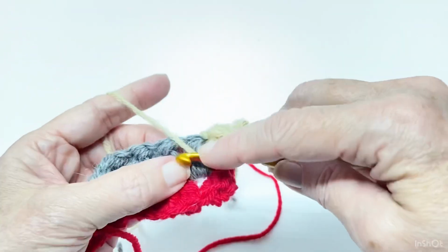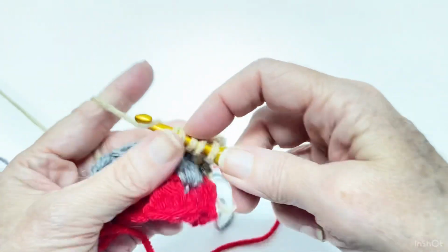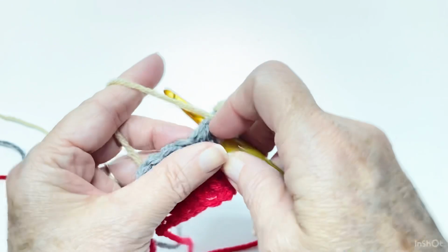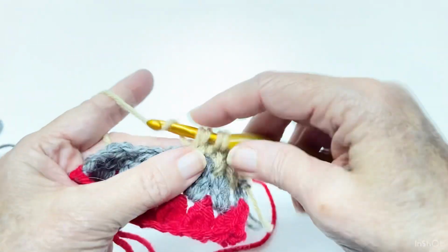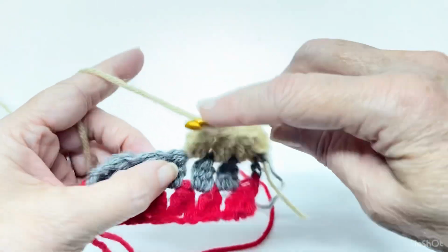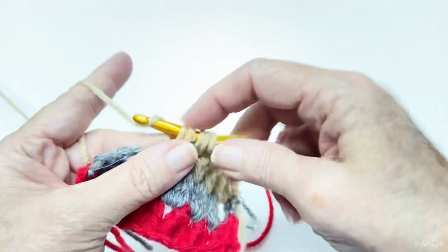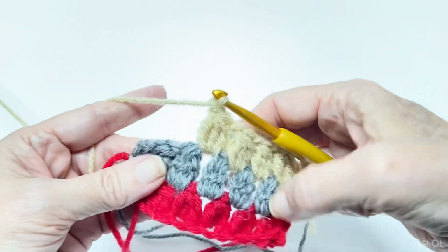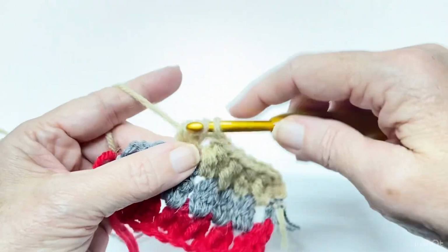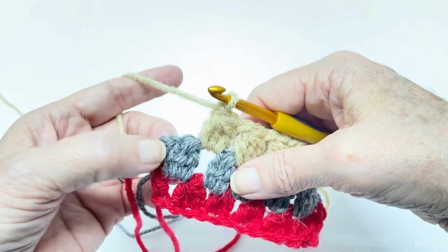And now you're going to continue that in each of the chain one spaces all the way down. And then chain one, okay. One, two, three, chain one. One, two, three, chain one. One, two, three, chain one. One, two, three, chain one. When you get to the end, do a double crochet in the top of that chain three.